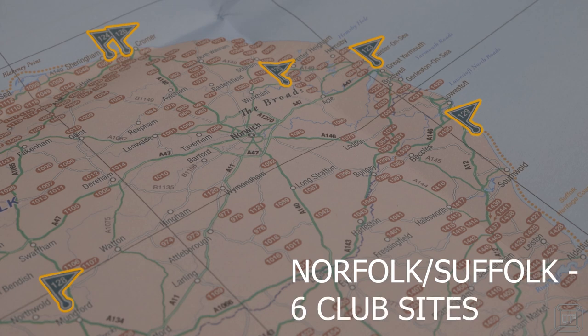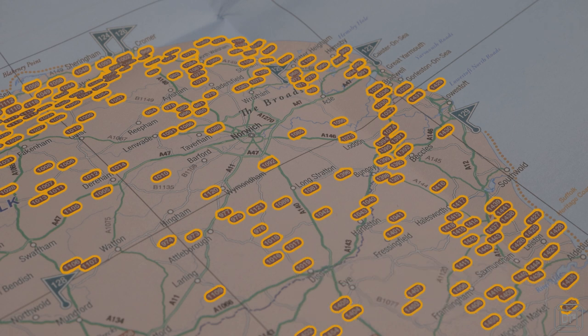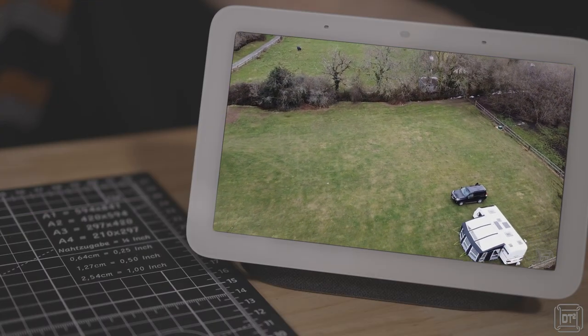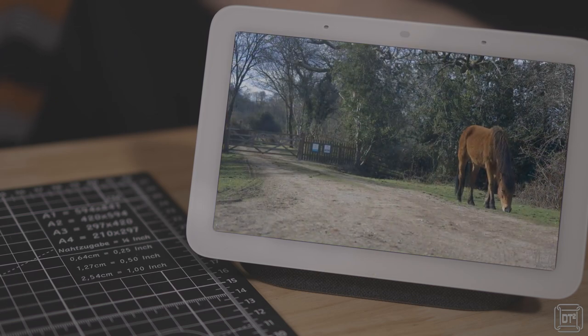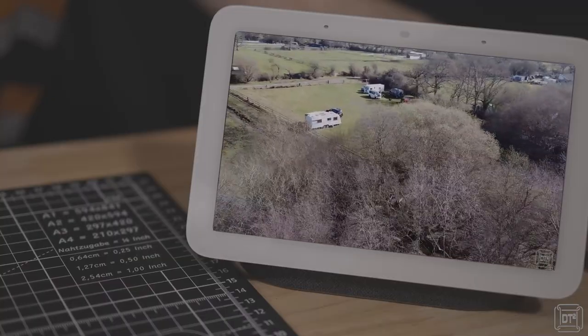This means that if you want a site near a particular location such as a good walking route or tourist attraction then you are far more likely to find a CL or CS nearby. With a limit of five vans the atmosphere is generally more relaxed and facilities and views aren't being shared with dozens or hundreds of others. Also they are frequently not fully booked — we have often stayed for several nights where we had the entire site to ourselves. The sites are almost always quieter, more secluded and closer to nature and wildlife, with spectacular scenery and views right from the pitches.